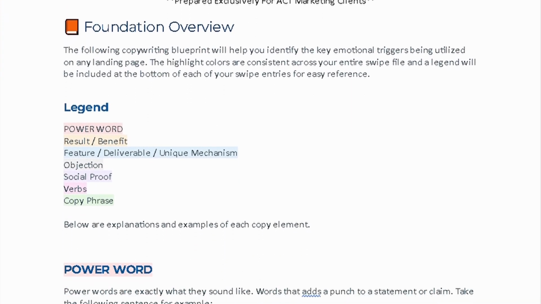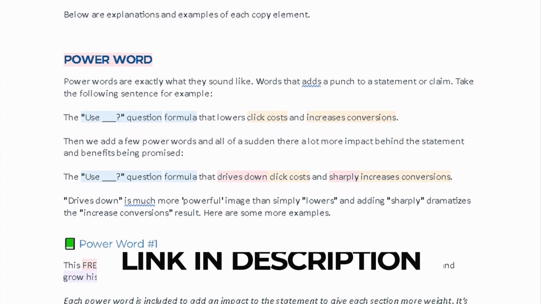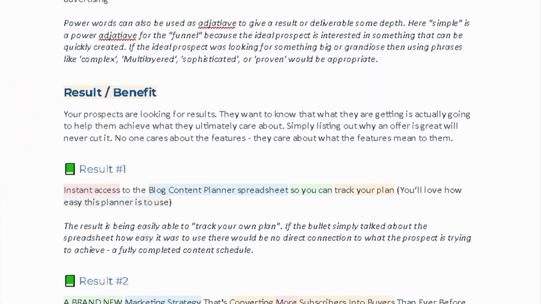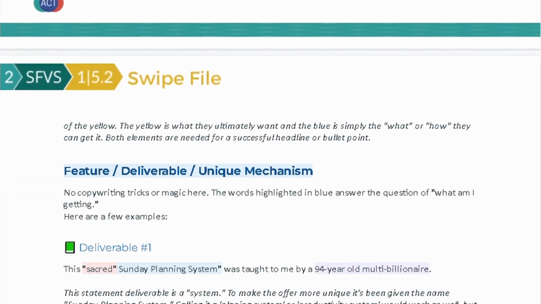And so the more that you read other people's copy, the easier it is to understand different language patterns. And I actually do this every time I start writing our own copy. This is what one of our swipe files looks like, so you can check that out in the description. It's the exact same landing page swipe file I use every time I go to start writing a landing page.